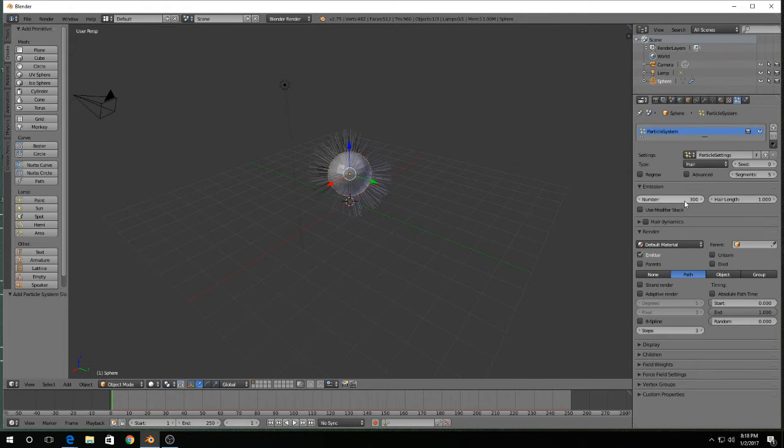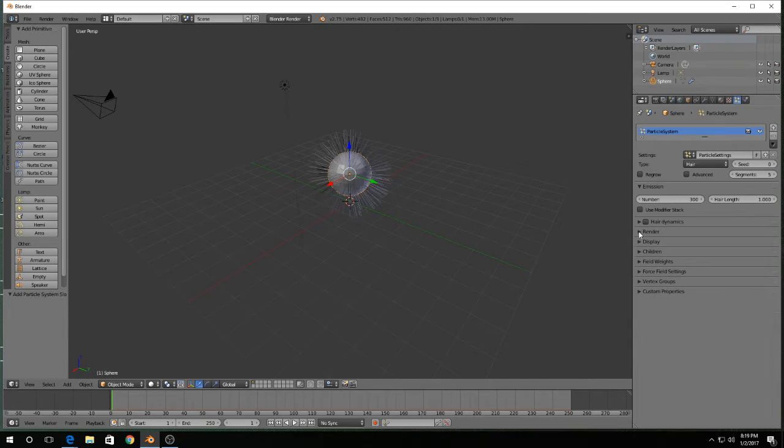The other thing that we need to be careful of, some of you notice this with particle systems, is that if we make the number of particles really high, then it slows down Blender a lot, and it also slows down our renderings, because Blender has to do a lot more computation and calculation to be able to create those hairs. We're going to talk about some tricks that we can do to keep the calculations low. And the first trick, so that's all we care about in the emissions panel. In the emissions panel, we have 300 hairs and a length of 1.